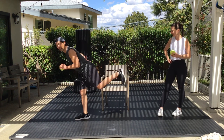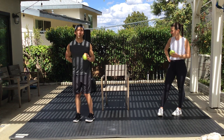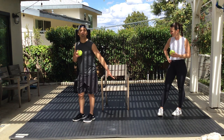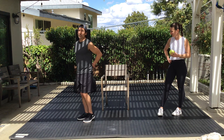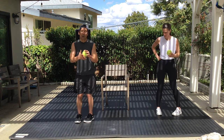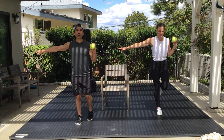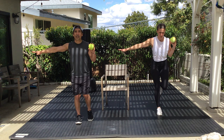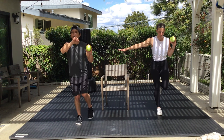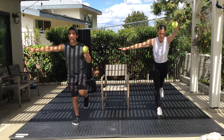If I try to kick really high, it's going to really put a lot of stress on my lower back. When I kick down at 45, very little, but a really good toning for the lower back area. What we're gonna do is we're gonna extend our arm with our ball or stuffed animal and extend our leg. So our arm up at 45, our leg back and down at 45.